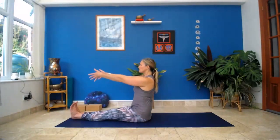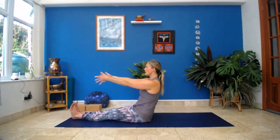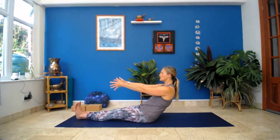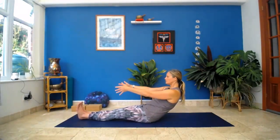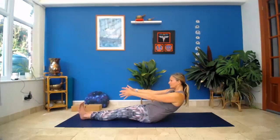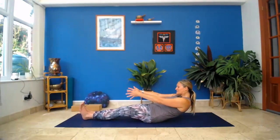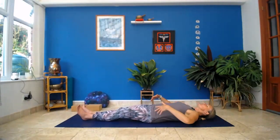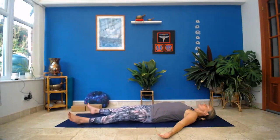We're going to lower ourselves down with straight legs. So you're going to reach the arms forward and start to tuck the navel in towards the spine and start to release the body, sliding down. Ooh, that's tough. And come all the way down. Release into Shavasana for one moment. Relax the feet, relax the legs, relax the arms. Relax the belly, the spine, the shoulders, and the head and neck.